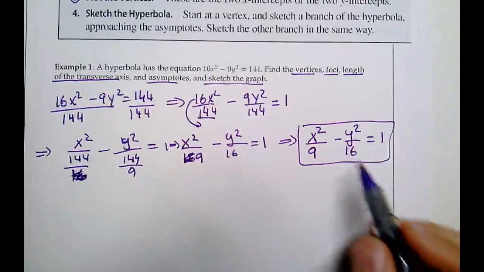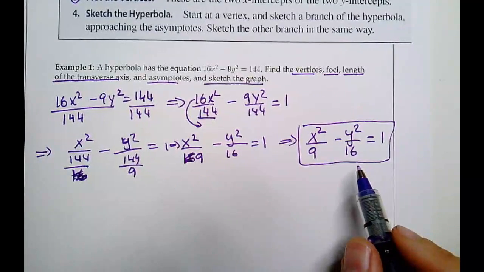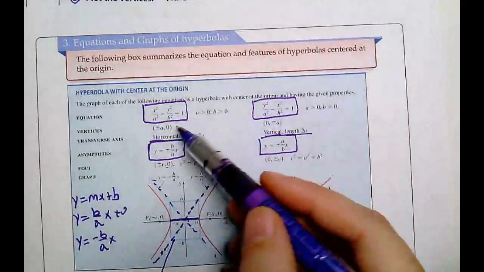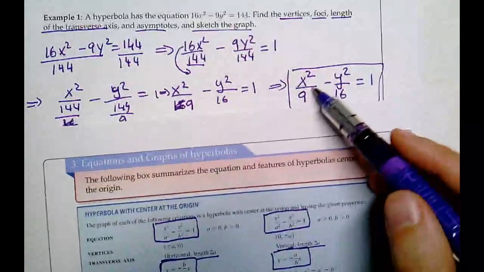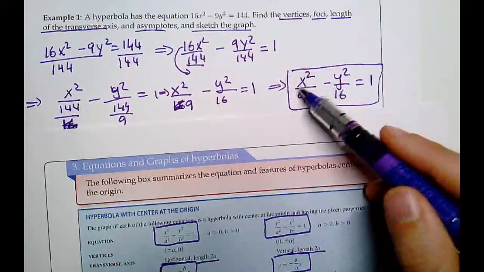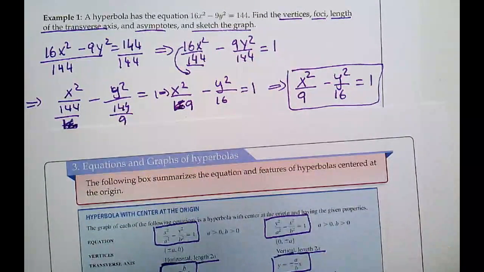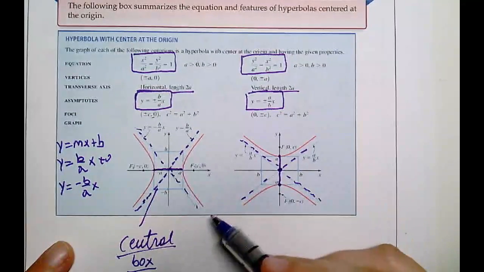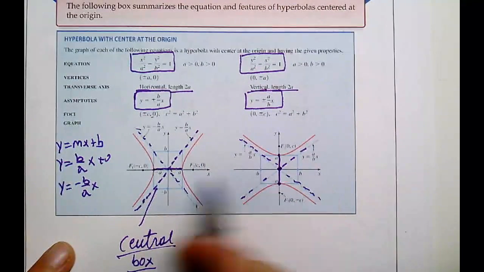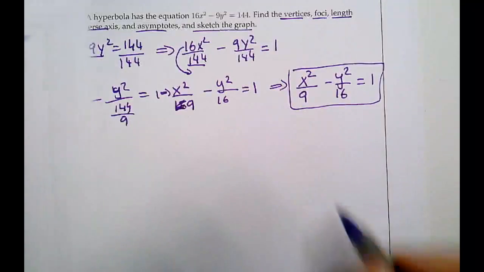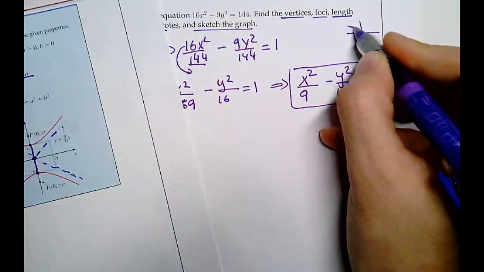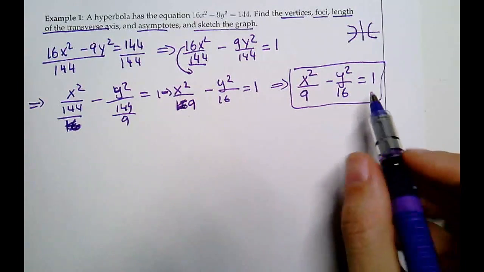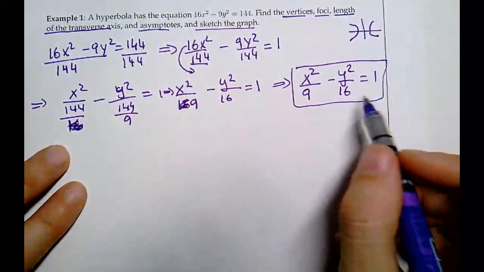So I know now this is the standard form of the hyperbola. So if I look in here, it's of this type because the x squared has the positive coefficient. So it's going to be with the vertices on the x-axis. So it's going to be looking like that, opening to the right and to the left. So I can even make a sketch in here that I'm dealing with a hyperbola like that. Okay, so then find the vertices.